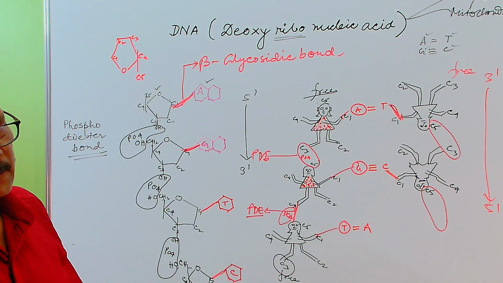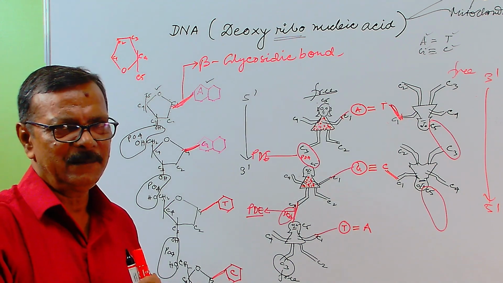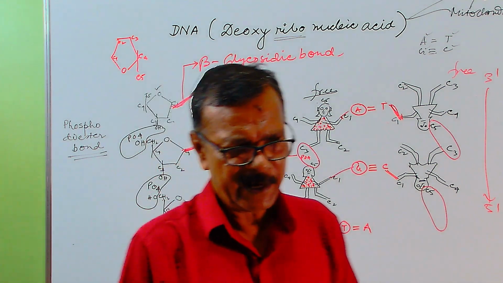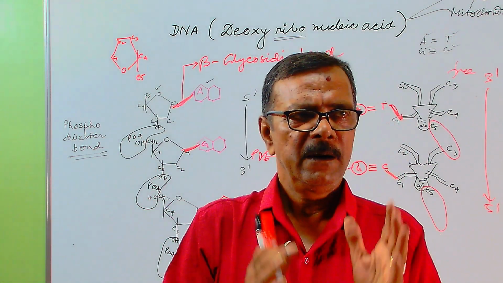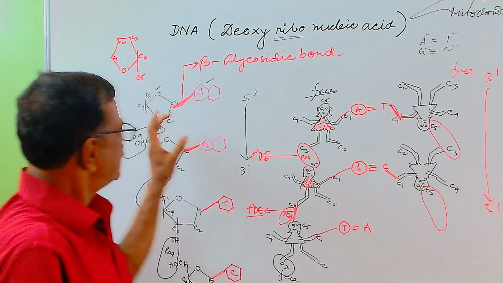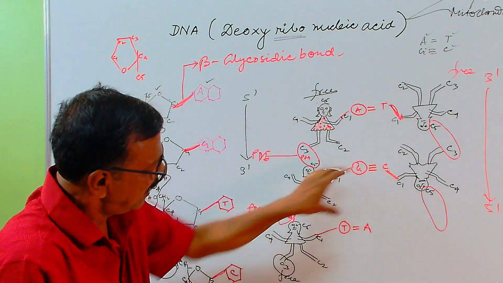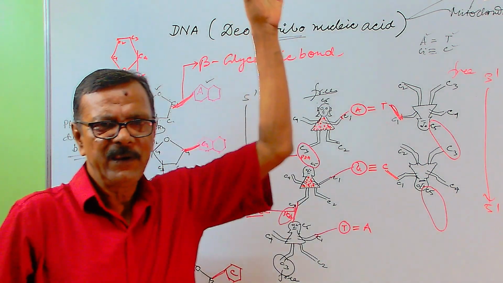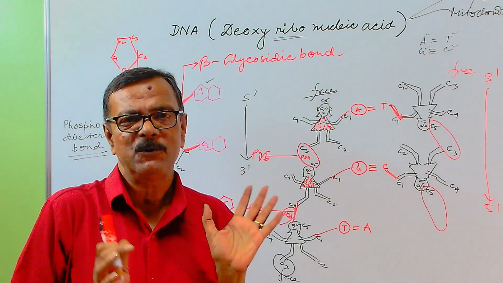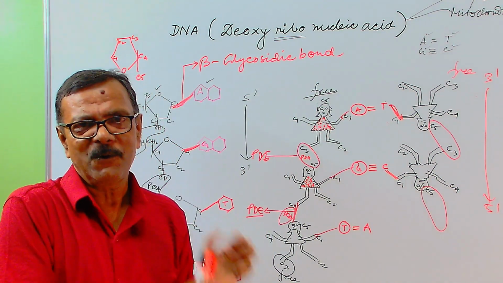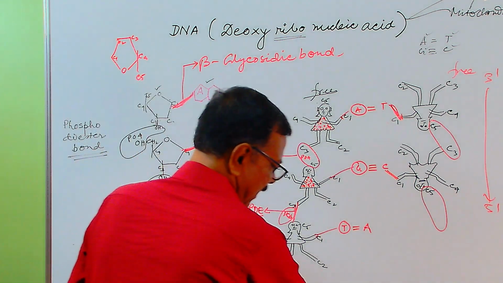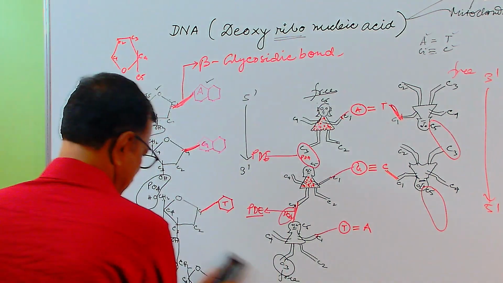And these 4 nucleotides produce a tetranucleotide. In the cell, we will get 10,000 and more nucleotides. So this type of nucleotide chain is so long, it remains 10,000 to more than 10,000. So many nucleotides remain there and it remains in a helical way. What is that helical way?